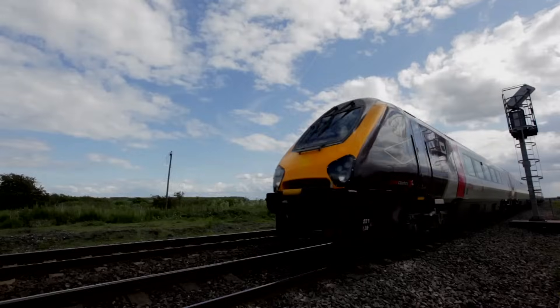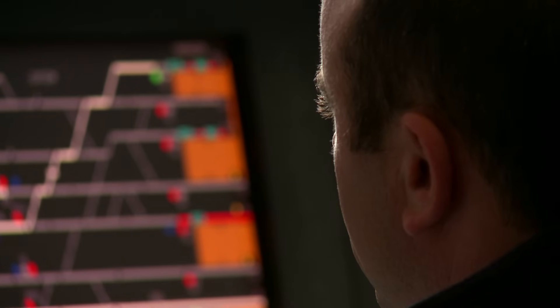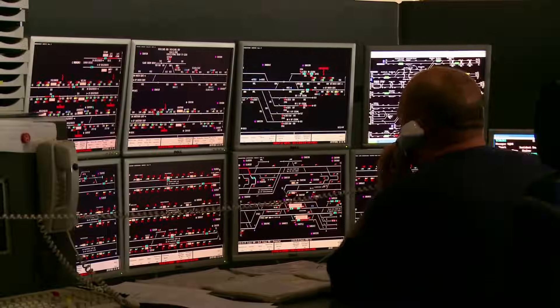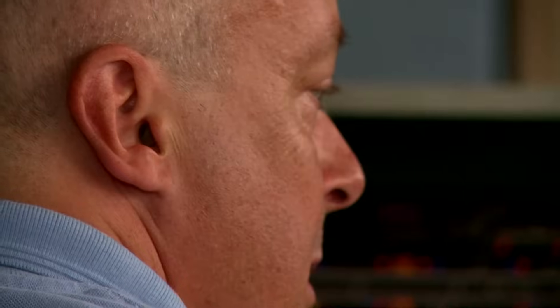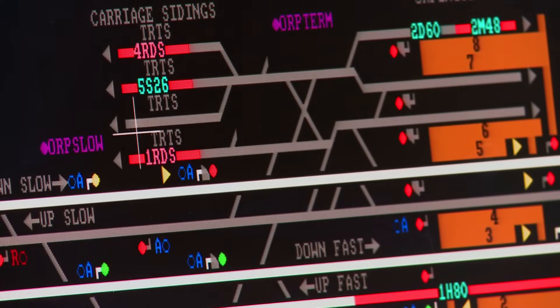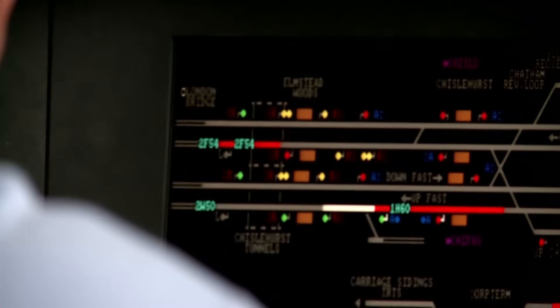Powered signal boxes are effective and safe, but at Network Rail we are now introducing an even more efficient form of signalling control. Compared to the oldest lever box signal boxes, this is a world apart — it's like an air traffic control centre, but controlling trains instead of aeroplanes. My name's Jason Jones, I'm a signaller, and I work at Ashford IECC in Kent. The IECC stands for Integrated Electronic Control Centre. All the signalling in this centre is controlled by computers. A timetable is downloaded every day, and any alterations are all programmed into the computer. When everything's running on time and all the trains are in their correct place, the computers are running the job, and I am literally just sitting here monitoring.